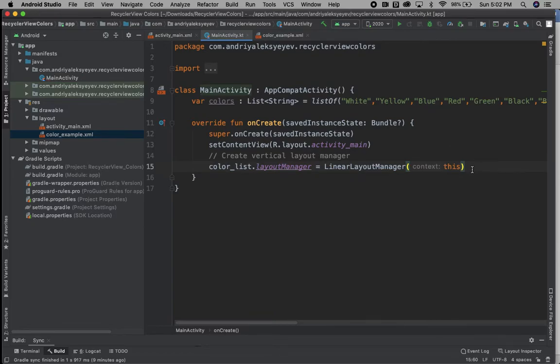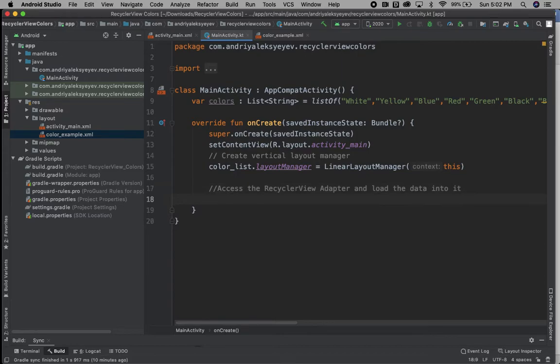Another thing we need to do in the main activity Kotlin file is access the RecyclerView adapter and load the data into it.